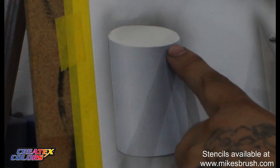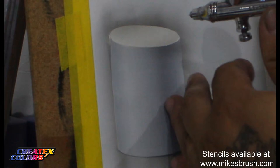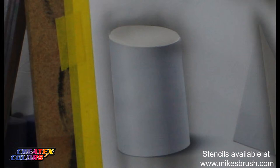There you go. Nothing too complicated, but again, you want to take your time and build up that gray a little bit. When you're working the medium gray, it's real easy to get a nice light tone, and then you can build it up to a darker gray.